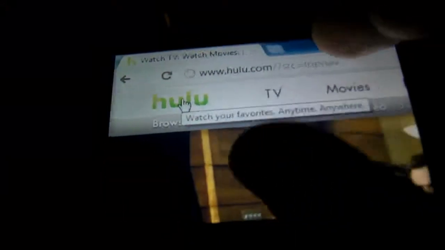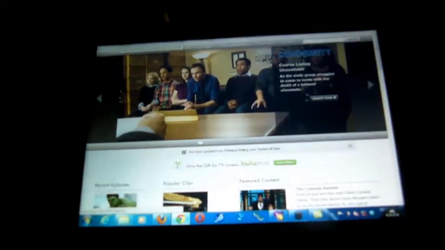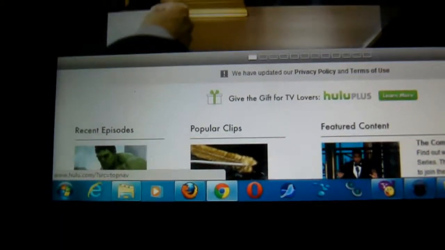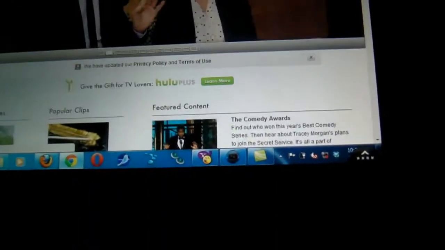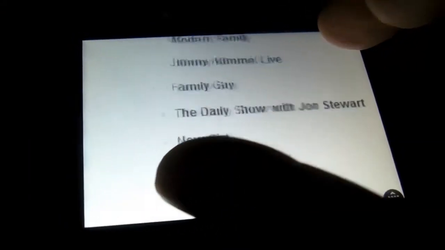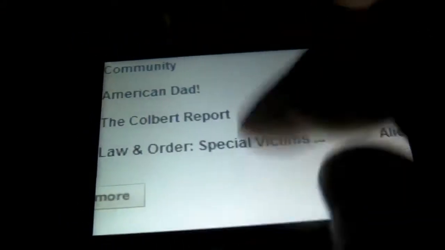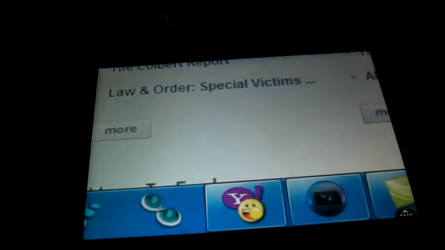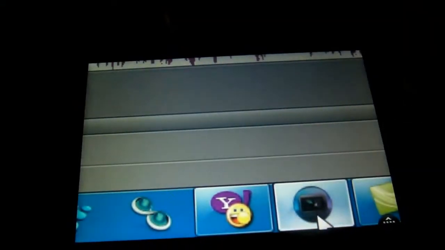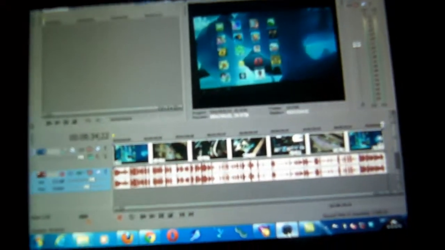So what we're going to do is scroll. As you can see right now, if that can get in focus, here's all my programs. I'm actually running Sony Vegas and Camtasia Studio. Here we go. The reason why the pinching and zooming is a little weird for me is because I'm putting my arm around the camcorder. So here is Sony Vegas.